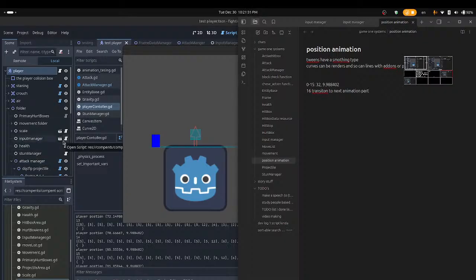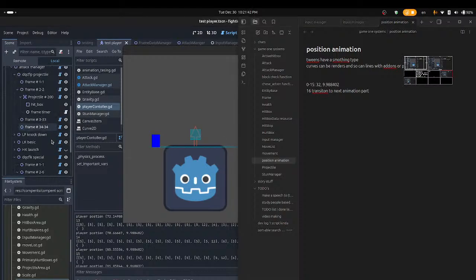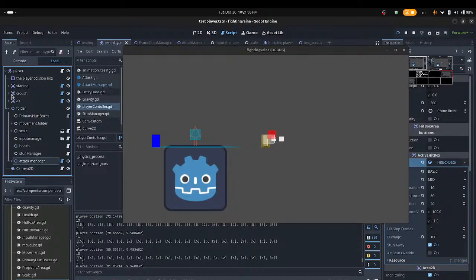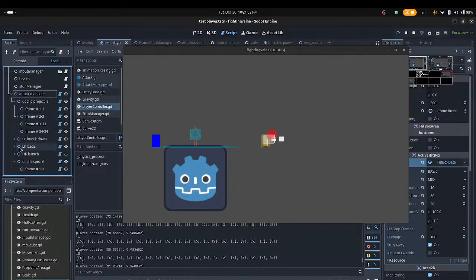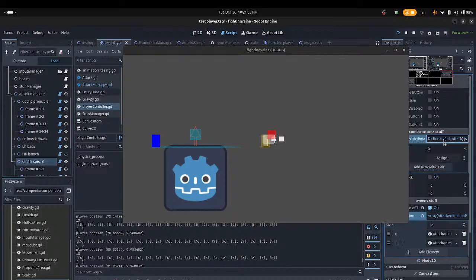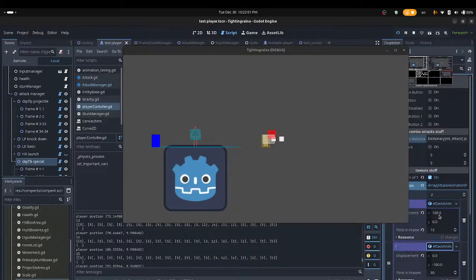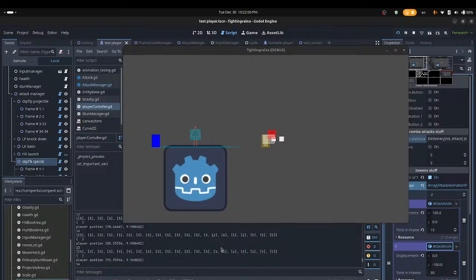Let's see, is it nothing I want? Is that what I had coded it to be or something? Always on top, projectile, no. Attack animation, no, let's combo attacks, this, and this. Yes, 100 position to the right. At frame 15, it should also be the ending point.